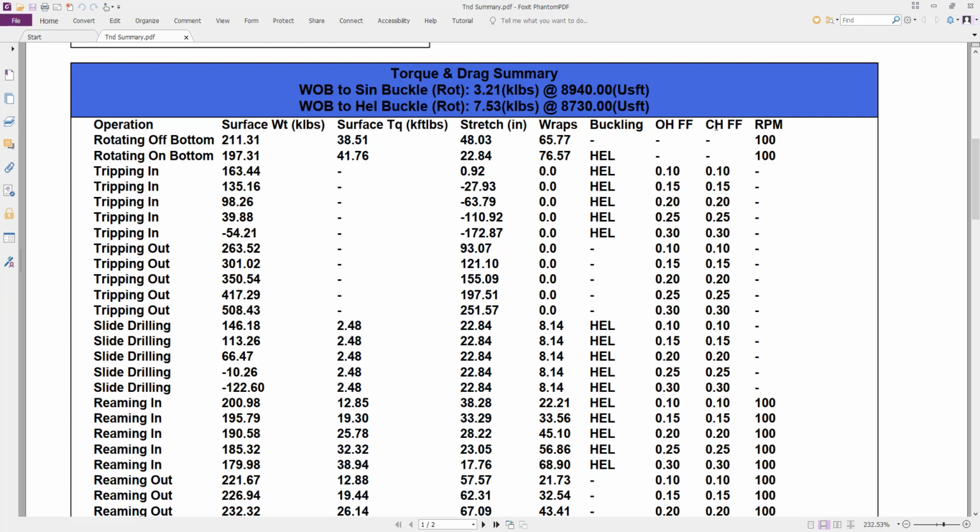And then you've got your friction factors and your RPM value. And then you can see the different operations that it lists. So we've got rotating off bottom, rotating on bottom, tripping in, tripping out, sliding, reaming in and reaming out. And for operations where it applies, you've got a result for each of your different friction factors.